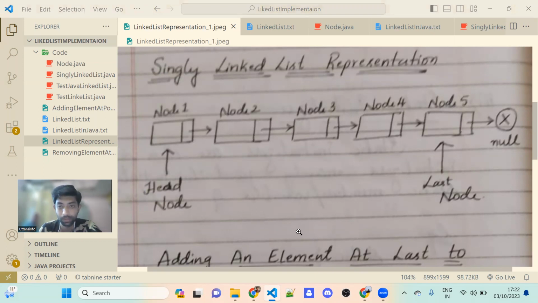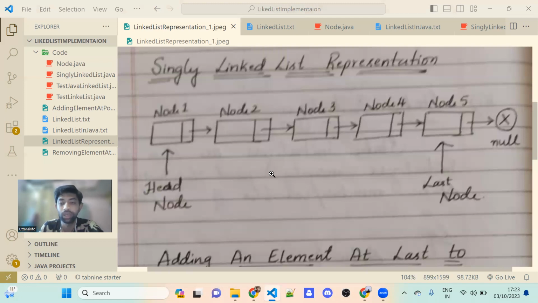What is the answer? The same value. What value? The starting address of the head or last node. Correct. That means even head and last point to only one node. When head and last point to one node, you can tell that this linked list has only one node.